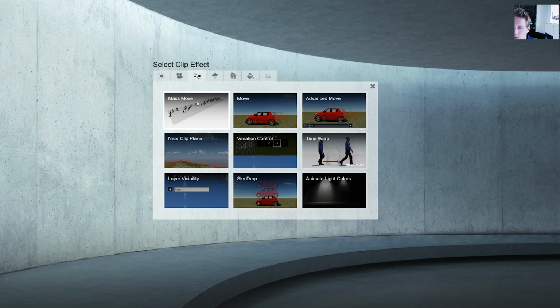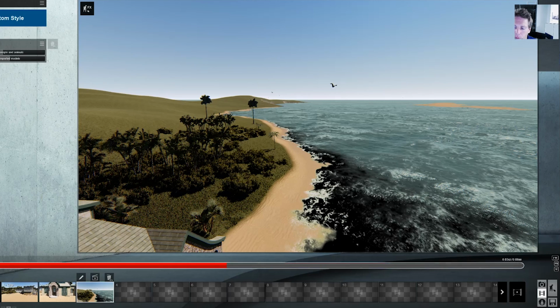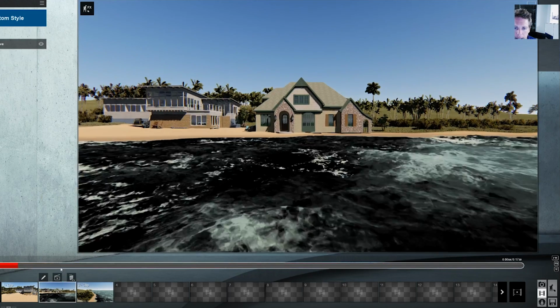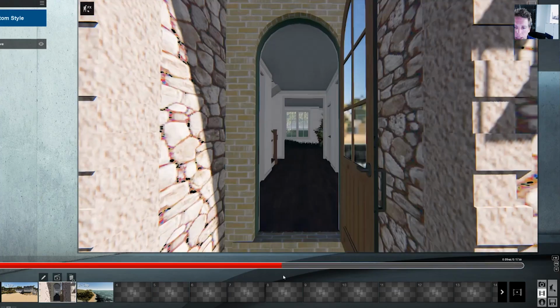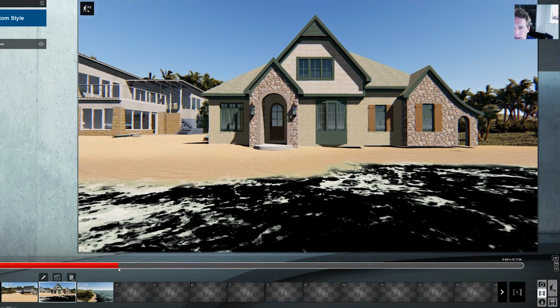And then we have MassMove for real quick movement, and you can do one object in MassMove as well, or multiple. And then we covered animating the door by separating the models and animating them individually. And then we can go into 3ds Max and export animations from there and import them into Lumion.